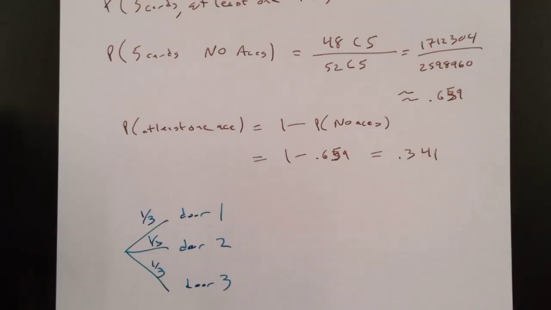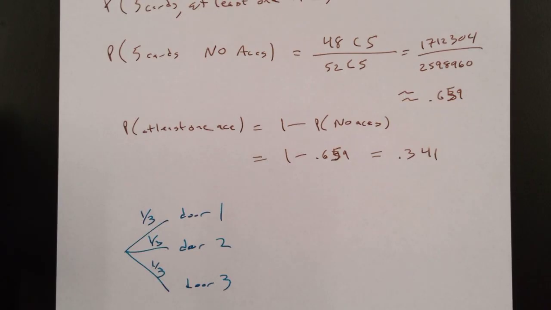Behind 2 of these doors is a pile of garbage. Behind 1 is a car. Brand new, whatever car you want. You pick a door. I open one you didn't pick and show you a pile of garbage. Now you have a choice. Keep the door you already picked or switch doors. Which is a better chance of you winning the car?